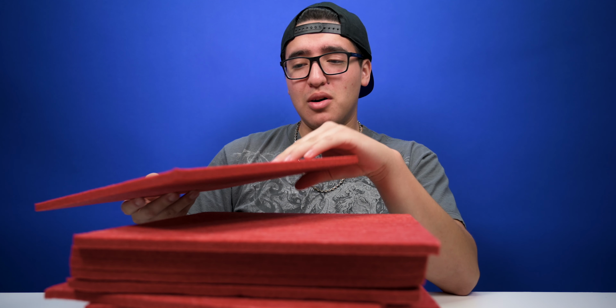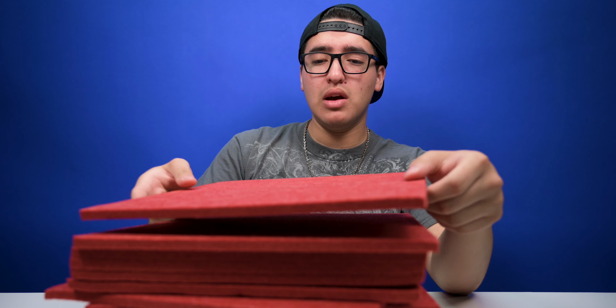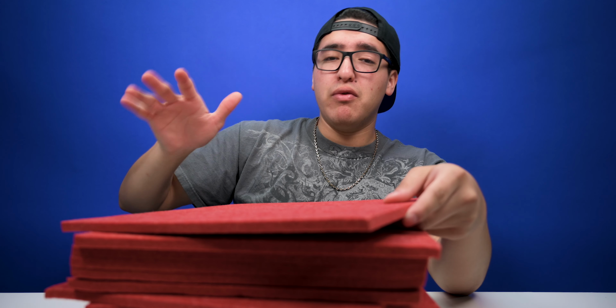So these are really nice, and I like how stiff they are. I feel like these are going to prevent a lot of noise from entering and leaving a room, and hopefully they absorb it. So I want to do that test, like I said, putting it on a door, having music play, and seeing how much of the audio leaks before and after.